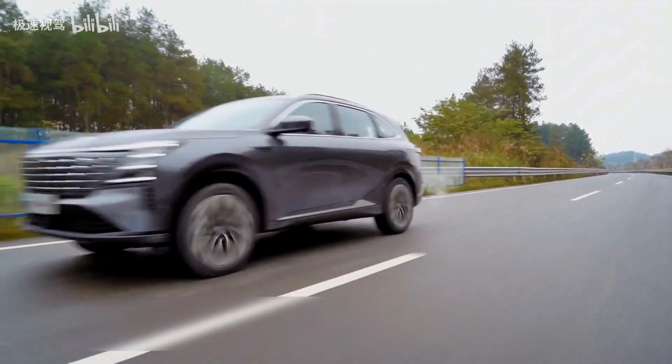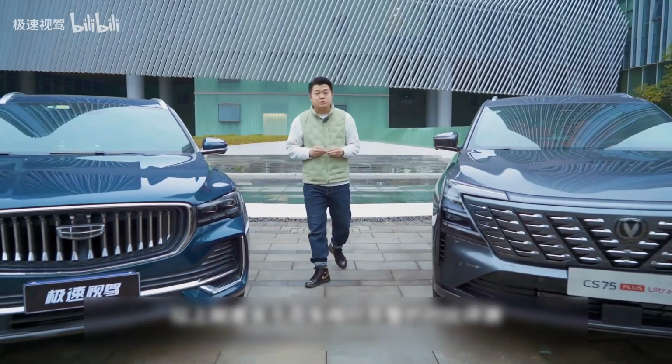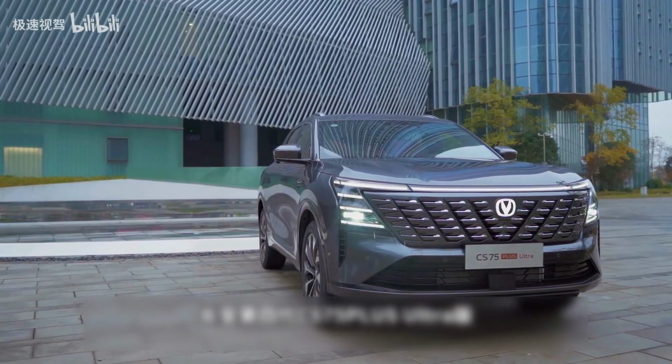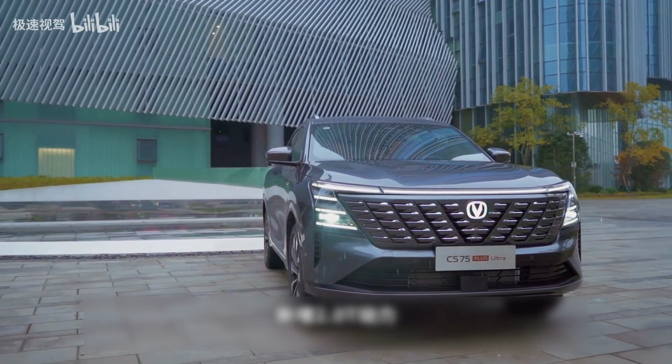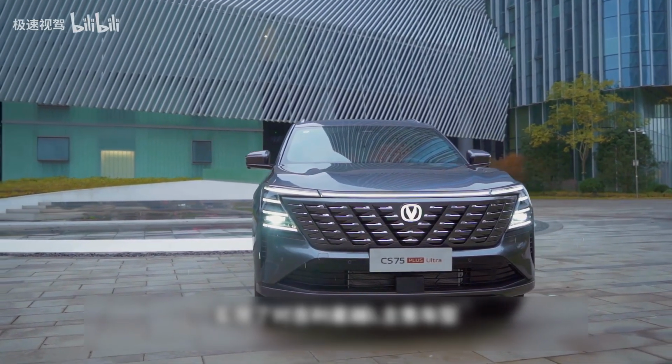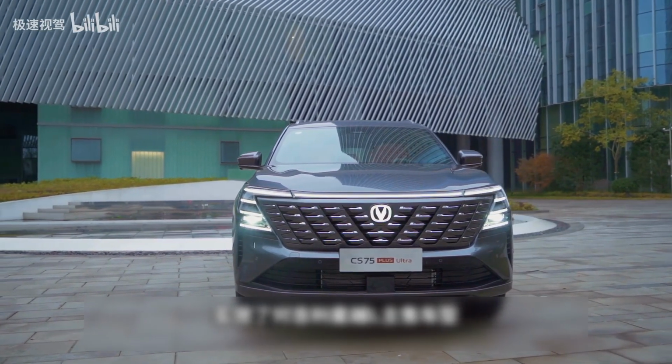So, that's all for the dual car comparison. If you're considering buying a car at the end of the year and want a car with good power, a compact SUV that has the space of a midsize SUV, and your budget is around $140,000 to $150,000, these two cars might be your final two choices.